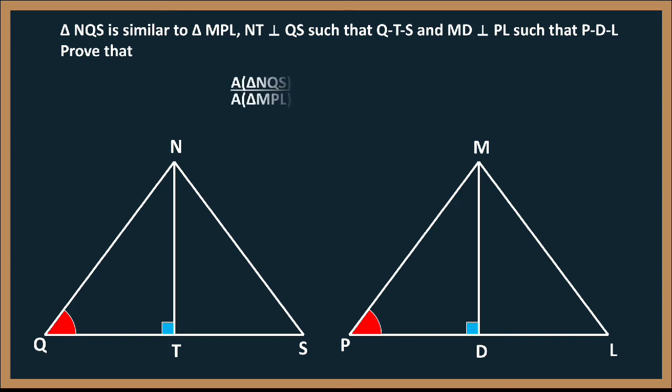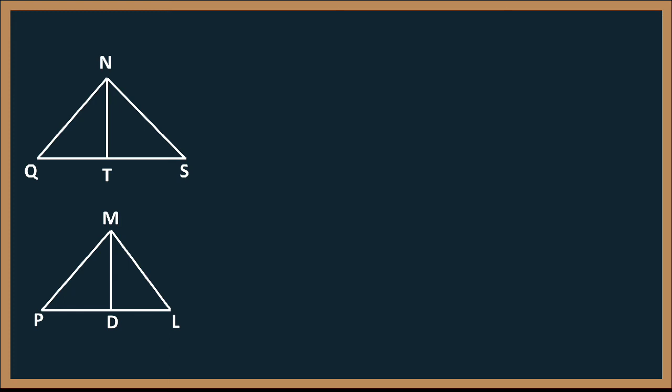What are we proving? We are proving that the ratio of their areas is equal to the square of the ratio of their corresponding sides. Now you can see three different square ratios over there. It is only to tell that the triangle has three sides, right? So it can be the ratio of any side that we are talking about, and the square of that. So let us see how to prove it. I've drawn the same triangles again for you.